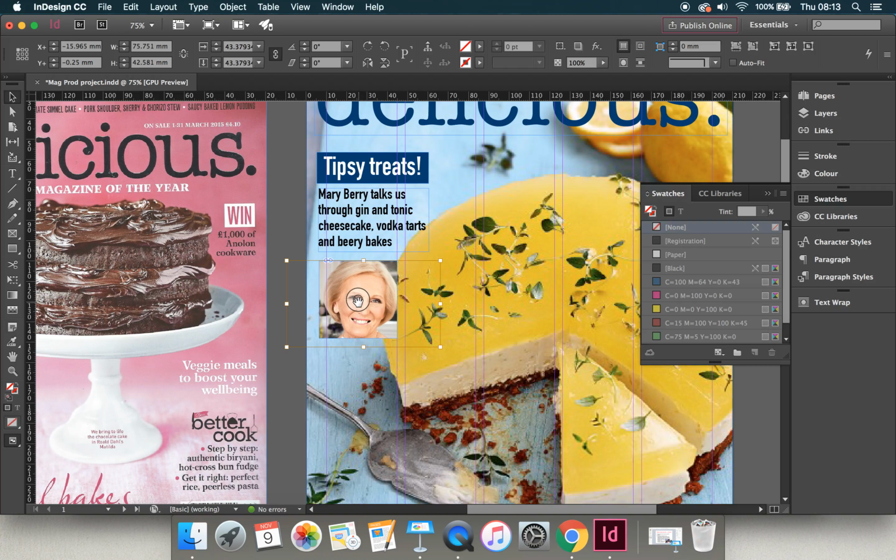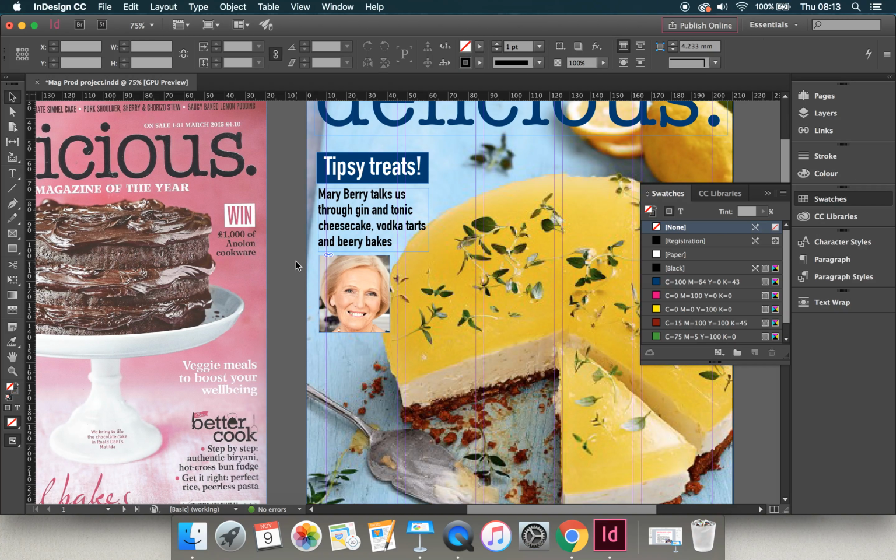Okay, in this picture, Mary Berry's head has actually been chopped off. You can see if I pull the picture down that there's no more of her there that I can use, so I can't bring her full head in. Okay, so that's a little inset picture of Mary Berry. Maybe that's a bit big. Again, I just click outside of the hand to manipulate the actual box rather than what's in it. And I can move it a bit further up here. And then if I come off that, press W, I've got a little inset picture of Mary underneath it all.